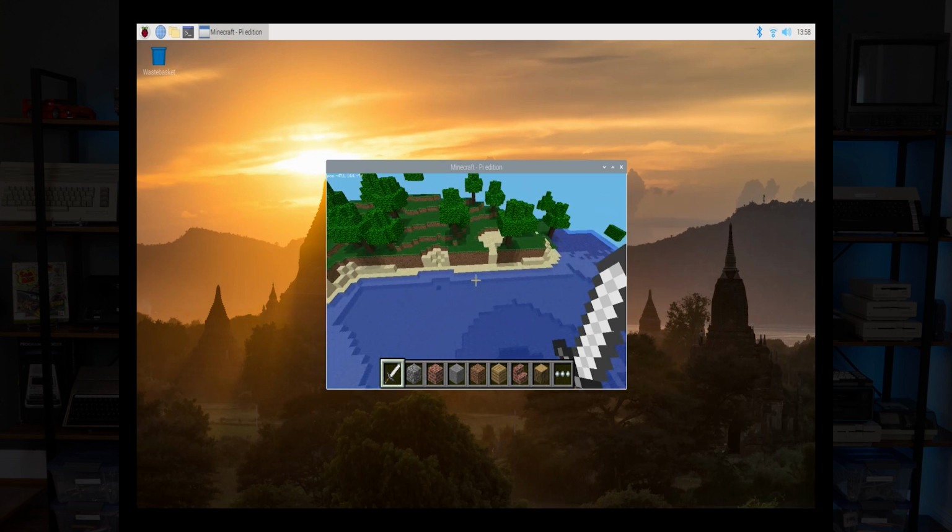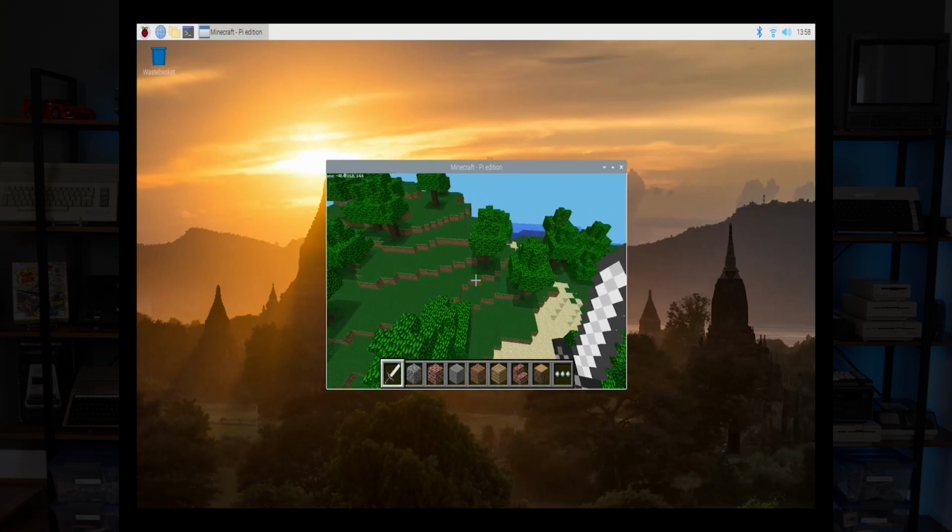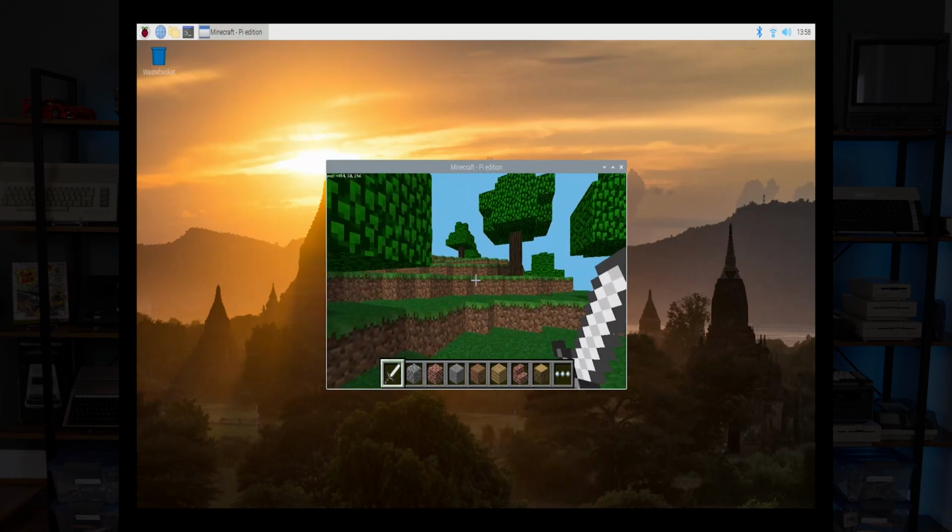That's fine though, it's not really intended to be played as a game, but more as a platform to learn programming using the Minecraft Python API.